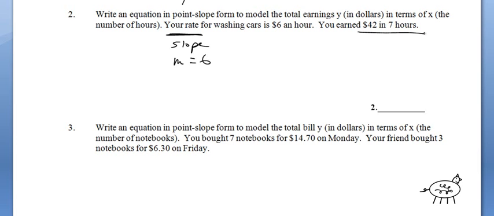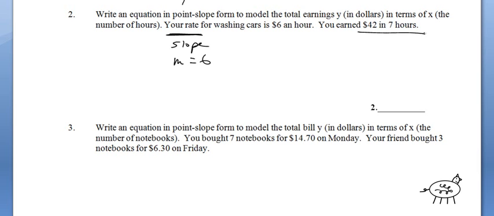Now this is the deal, math fans. We've been working with being given 2 points, figuring out a slope, and then coming up with an equation. Or I hand you a slope and a point and you come up with an equation, and you put it in point slope form. That's what you want to look for in all these problems: am I giving you 2 points, or a point and a slope? And then you come up with an equation.